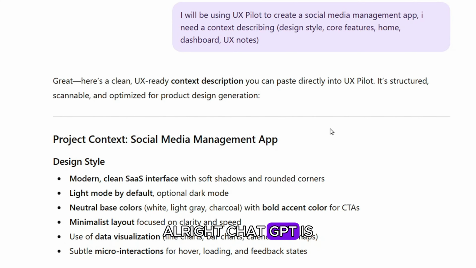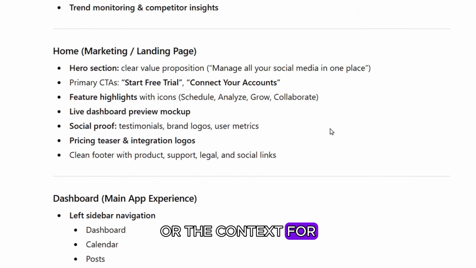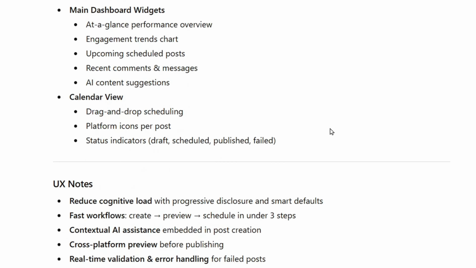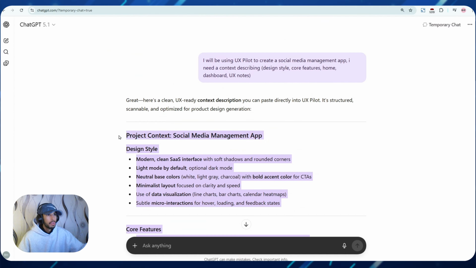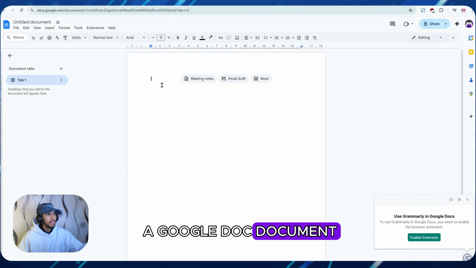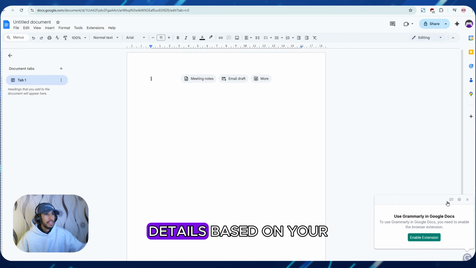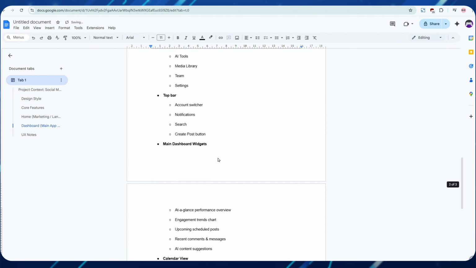All right, ChatGPT is giving us the prompt, or the context, for our first layout on UX Pilot. What you're gonna do is copy this prompt and put it in a Google document so you can edit and update details based on your own projects.